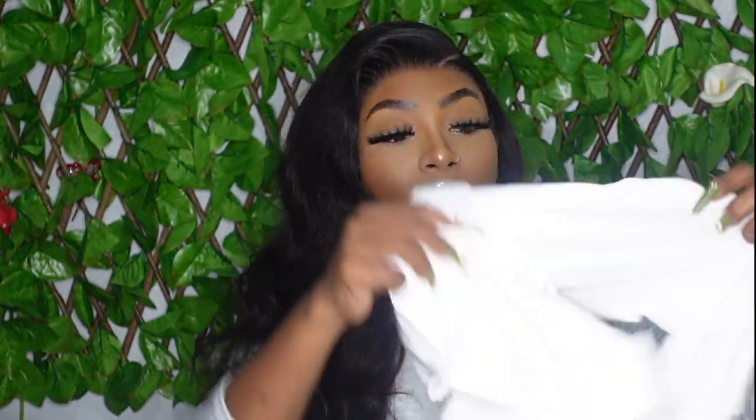It looks really good. Color is very, very safe and just comfy vibes. I'm going to jump into the next piece. Let's go. For the next piece, I pretty much got this solid color lace-up top with printed leggings.